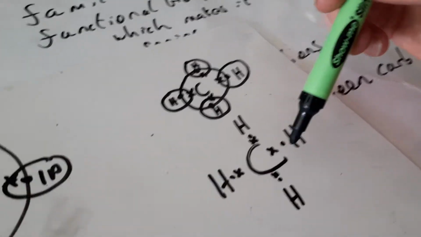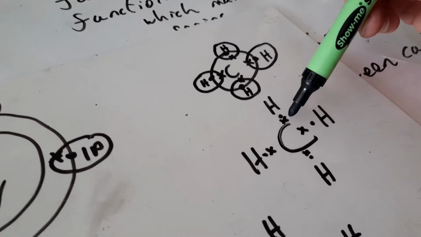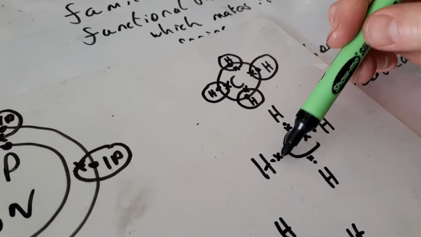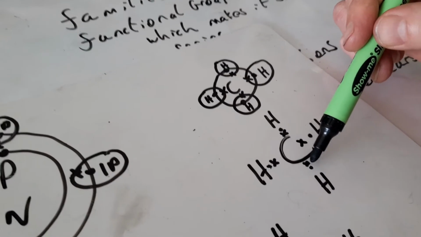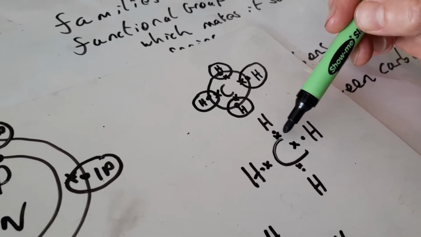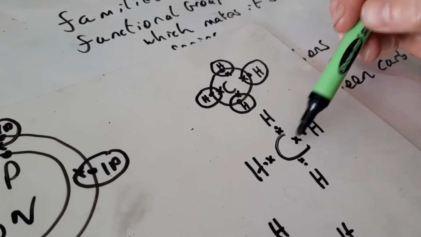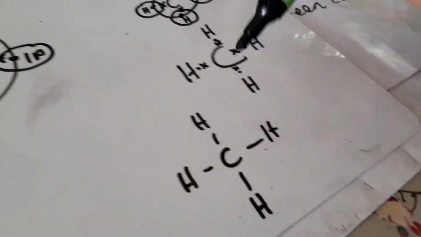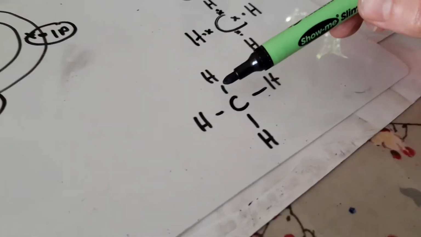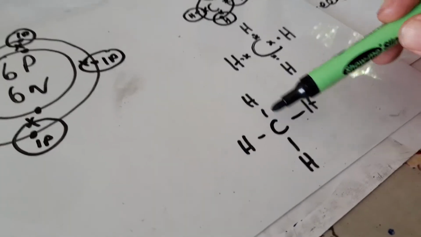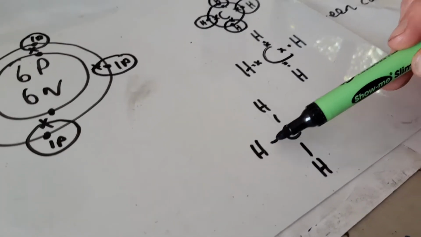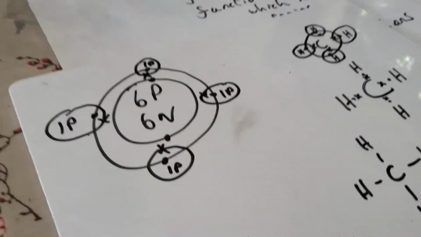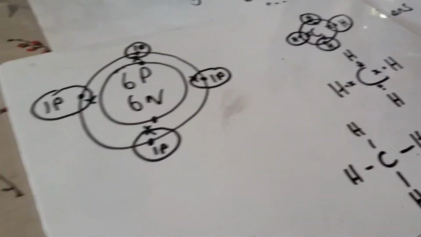Sometimes we even do it like this, where I've gotten rid of the circles and we've done what's called a dot and cross diagram. You've drawn them earlier in the year already. You can see that between the atoms there's a pair of electrons. The X's and O's just represent different electrons from different atoms, but they're essentially the same thing, a pair of electrons. And sometimes we draw it just like this, where we have a line between the two atoms showing a bond, a pair of electrons. So this is a methane molecule. All of these diagrams are correct. They're just different ways of showing the same thing.